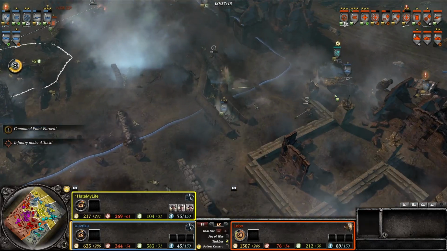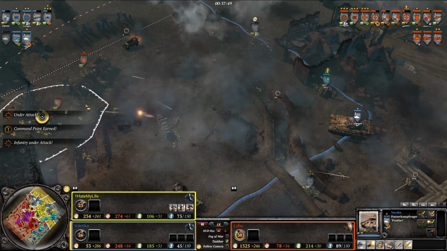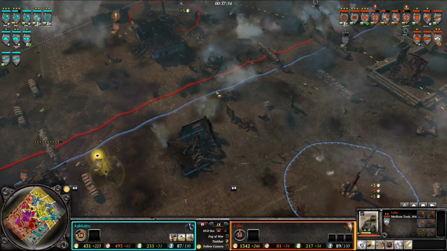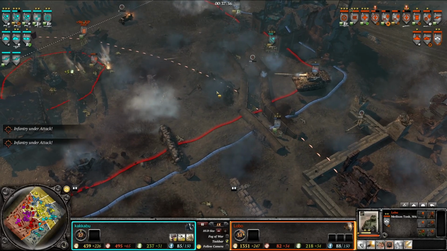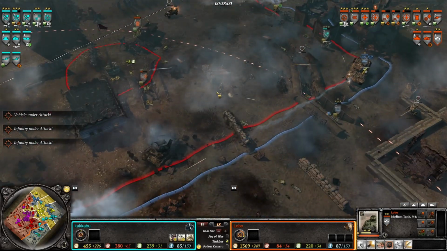But that Panther is still going to be able to hold. The Americans don't have a lot to deal with that Panther at the moment. You see they're slowly driving up. Again, the Americans are suffering heavy losses to achieve this.